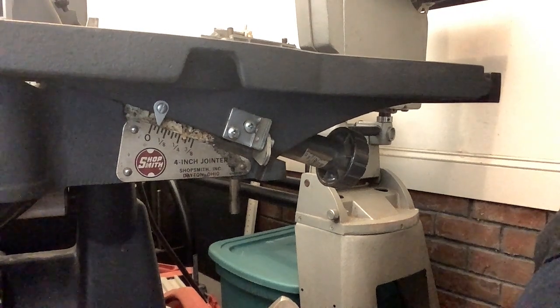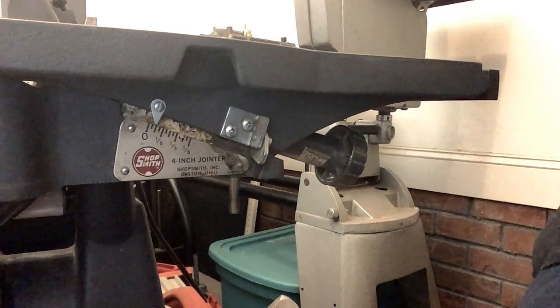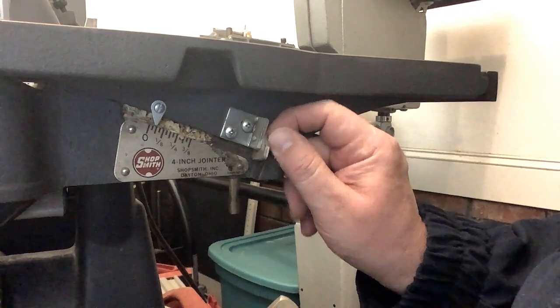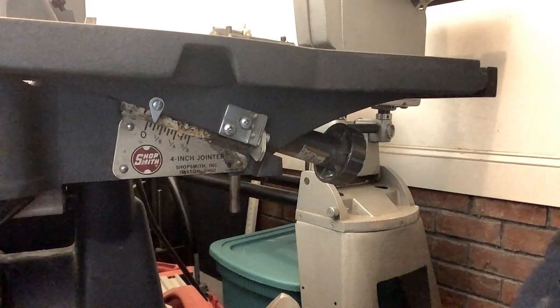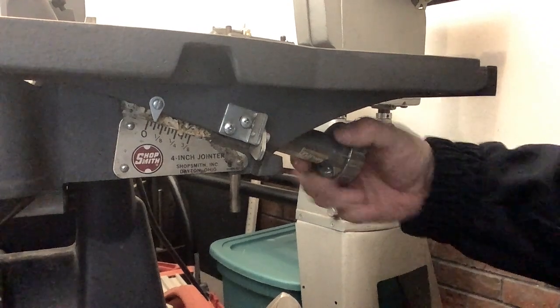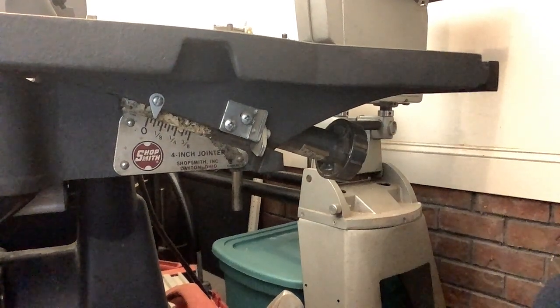So I just let that pack up. It never has affected the way the joiner moves up and down on this joiner anyway. You'll also see that we have a little drop down gauge here, or stop. This is designed to stop you from taking too crazy deep of a cut. So you'll run into this. It'll stop you from lowering the table any further. And you just have to flip it up to continue on. Now, I'll use that for rabbiting here in just a minute.